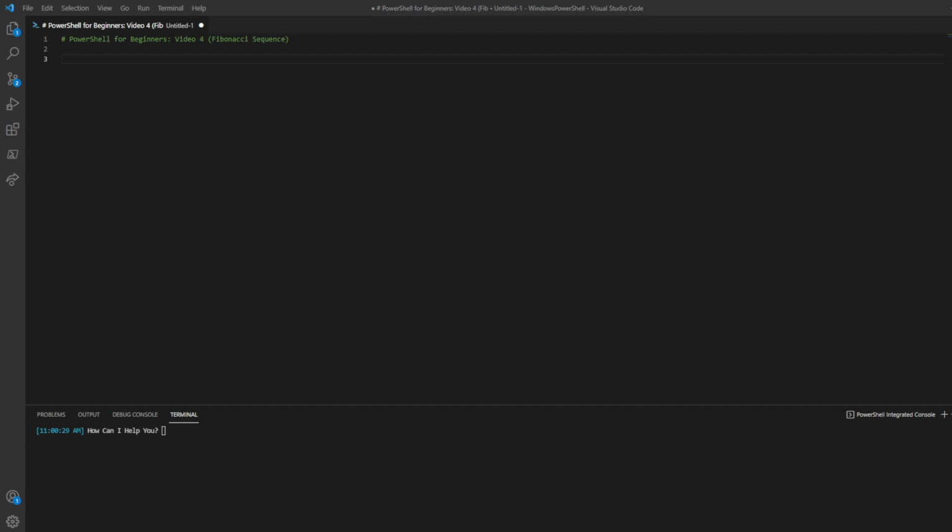So we're going to do the Fibonacci sequence. I'm sure you've heard of it or seen it somewhere in a movie or literature or a TV show. It's very common. So I'm going to pull up this window so we can look at that really quick.